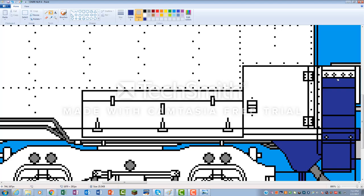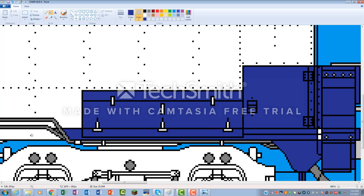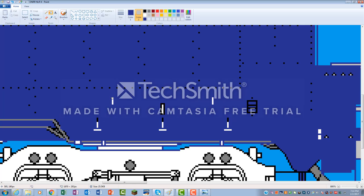Now, you know what I'm working on? The tender. Yeah. Because it is tender. Ah. Yeah. See what I did there? I reckon I'm going to do the body and then do the trucks after that. Right?